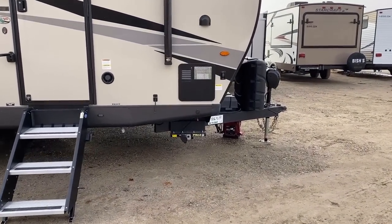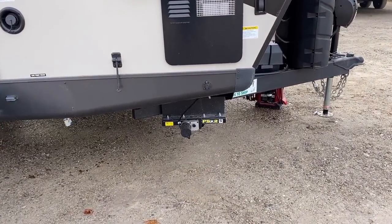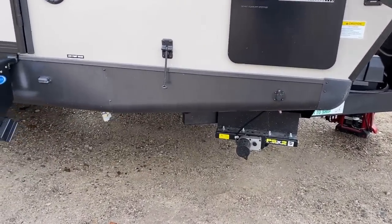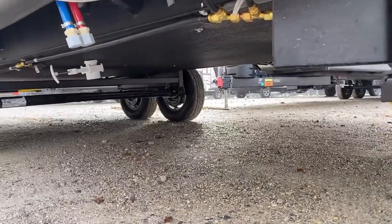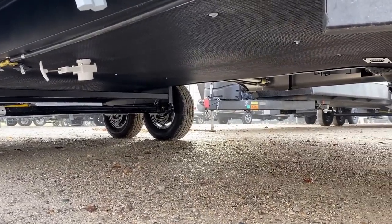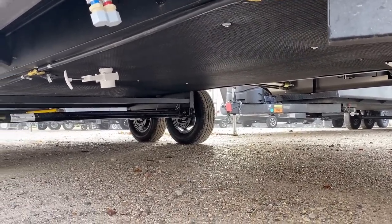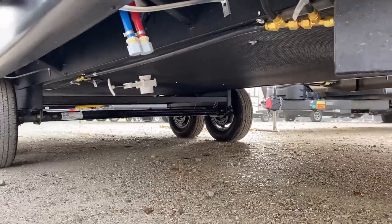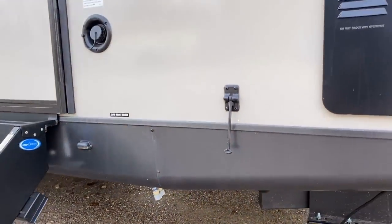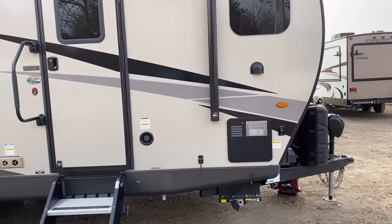By default this would normally have manual corner jacks; today we've got it decked out with push-button easy power stabilizers. Looking below the underbelly, you won't see much because it's all enclosed. What you're not seeing is the radiant barrier layer and the 12-volt thermostatic holding tank heaters — I think Rockwood has been doing those longer than just about anybody else, and that is a feature you don't typically find in this size.